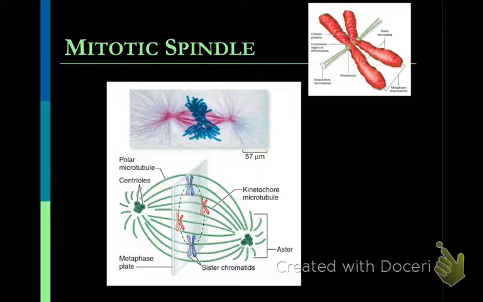So we have to make sure that the cohesion protein stays together, because as the kinetochore microtubules are moving the chromosomes around, moving towards the middle, pulling them apart, that protein needs to stick together until anaphase, when they're actually ripped apart.